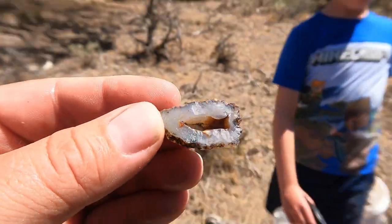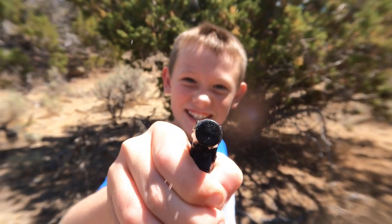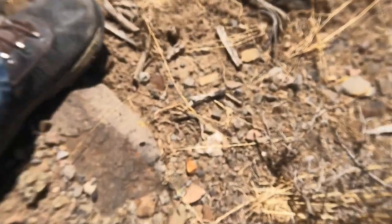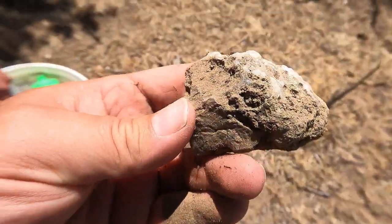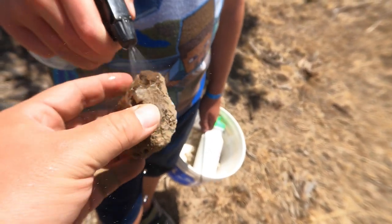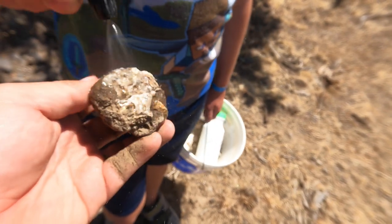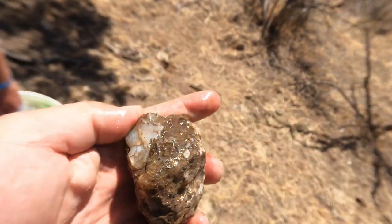Just found this little piece right here — look at that one, it's got a nice pocket in it. Jacob's like, I want to be famous. Are you hot? Okay, I think I found something really good right here. Look at that. Here, wash it. We got some good banding right there. Good banding.